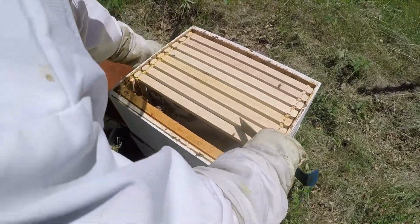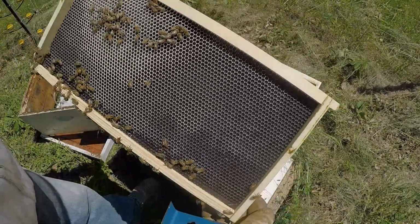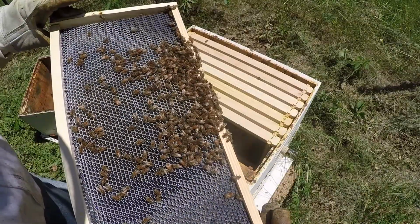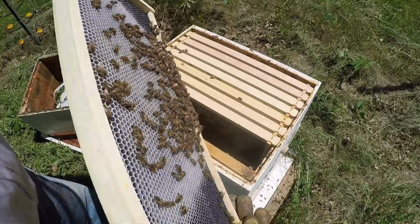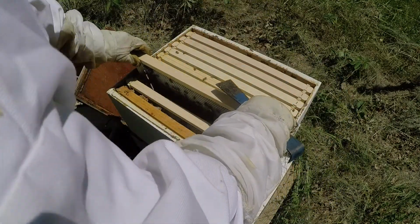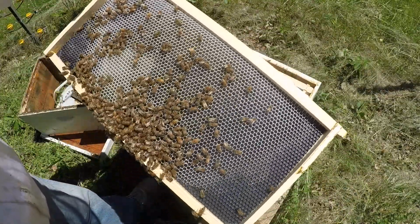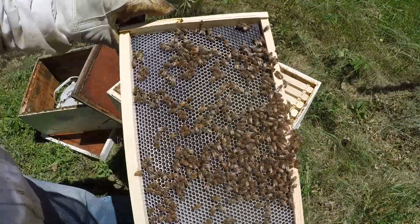Okay, and as we go through now, they're doing a little bit more nectar on that side, and there's a lot of nectar there that they're storing up. So I think they're working on that. I'm just going to turn this one around. They're not done with both sides, but they're getting after it. Okay, this frame here, there are some eggs in there, but there's a lot of nectar. Same thing here, glistening nectar.